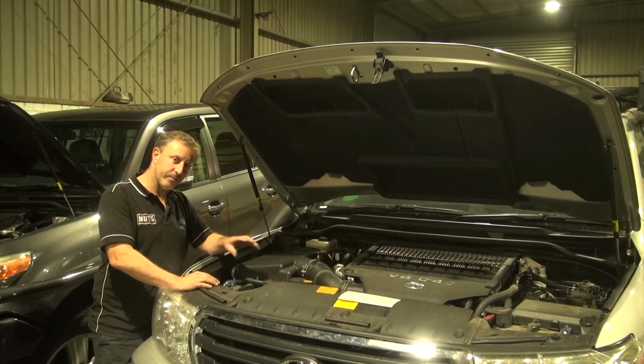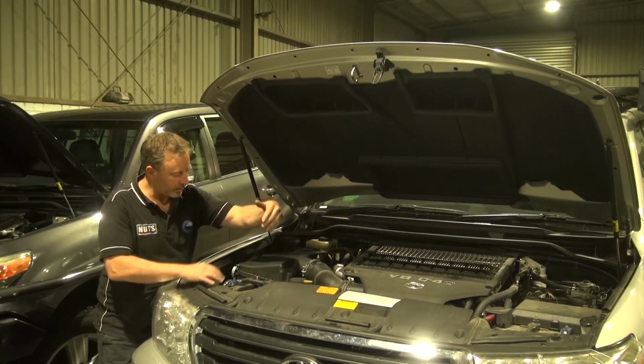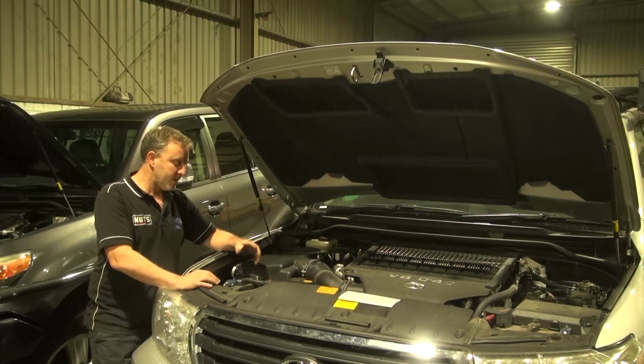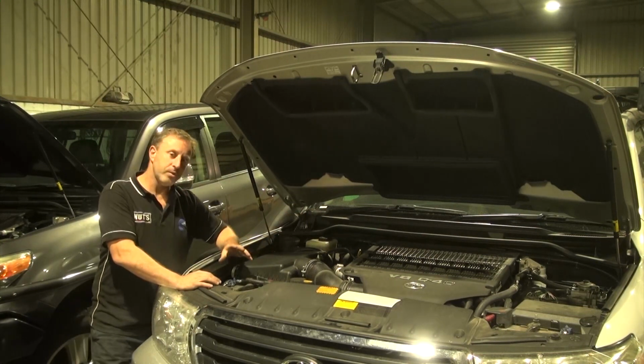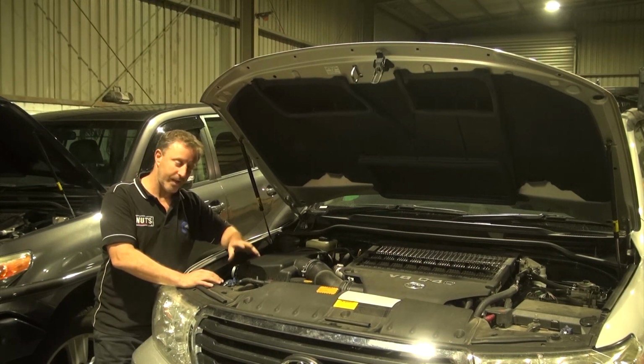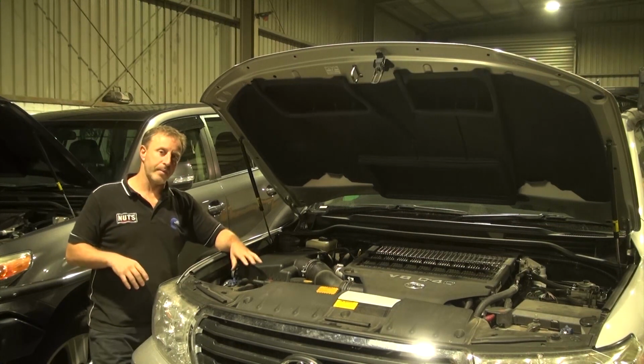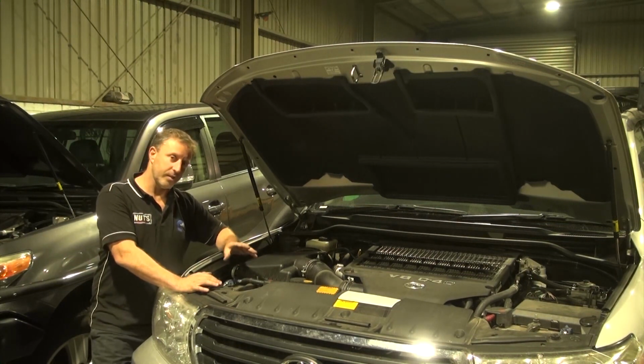I wanted to show you something with the batteries on the older model 200 series Land Cruisers. They originally came out from factory with 2 batteries, one on the driver's side and one on the passenger side over there. Ultimately, these 2 batteries on the older model were actually designed as start batteries. So a lot of people got them to begin with and thought they had auxiliary batteries in there. They're not auxiliary batteries. These are actually start batteries.